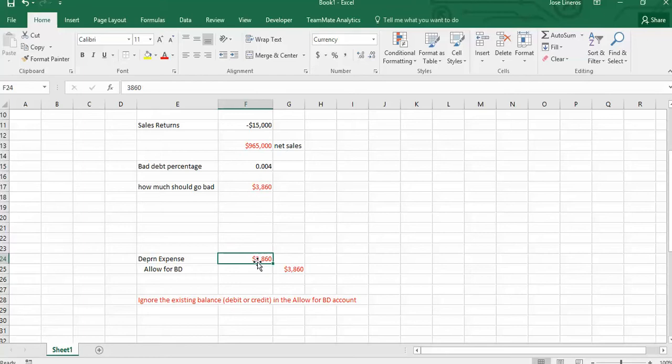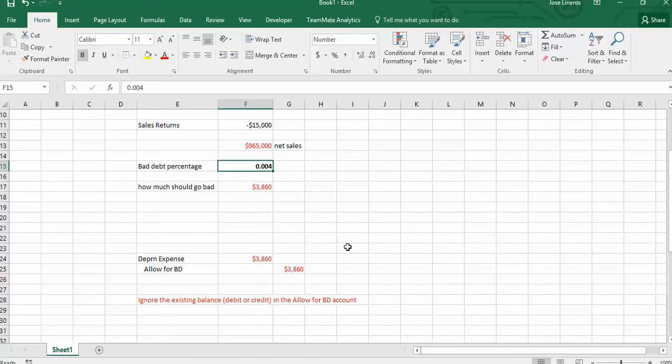You might be asking yourself, if you're a super astute accounting student, hey, if we constantly are estimating this, couldn't the allowance for bad debt go crazy and start getting way too high because we're just putting too much in the bucket every year? Or couldn't it go into a debit balance where we're consuming too much of it? What the case assumes is that what you would do in the future is you would adjust this bad debt percentage. So if the allowance for bad debt got way too far debit or too far credit, you would adjust future bad debt percentages to account for it. But again, it's the simple version.